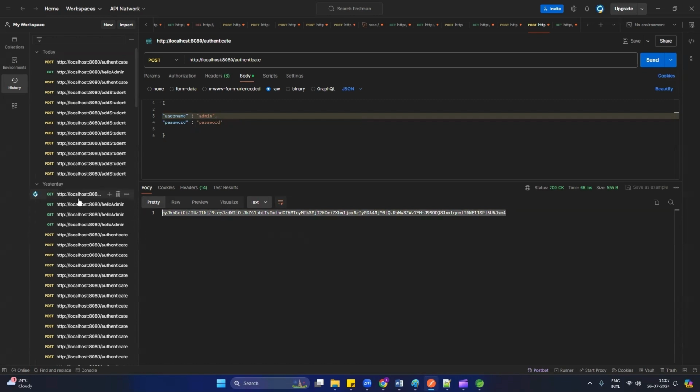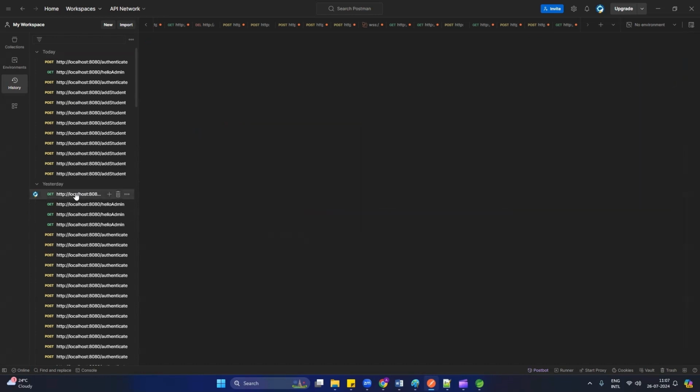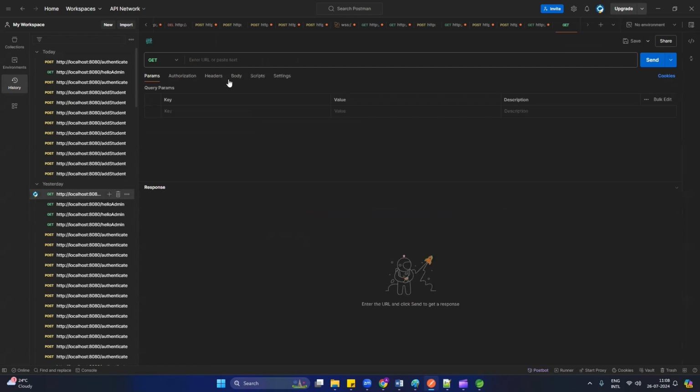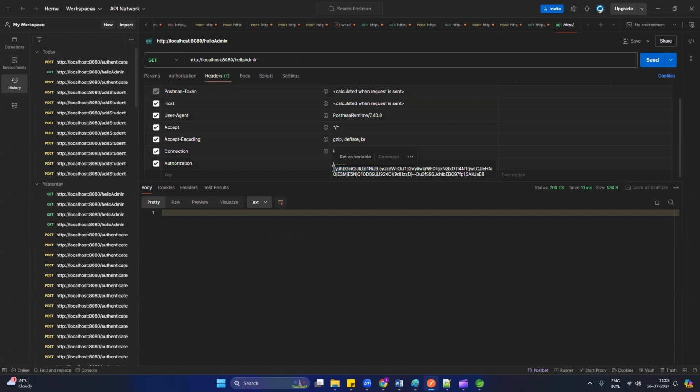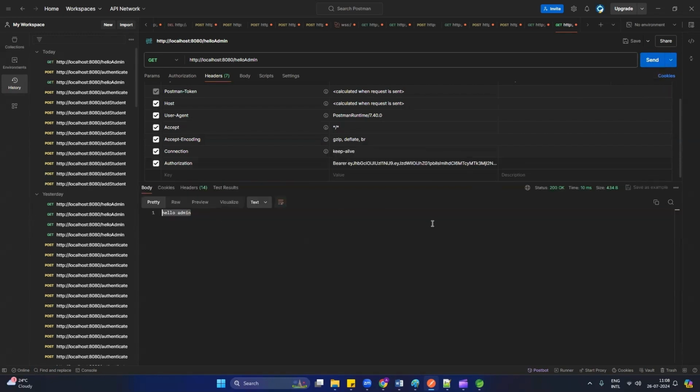Now let's see whether hello admin can be accessed or not. Paste that token, and let's hit. I can see hello admin. That means the authorization is working perfectly.